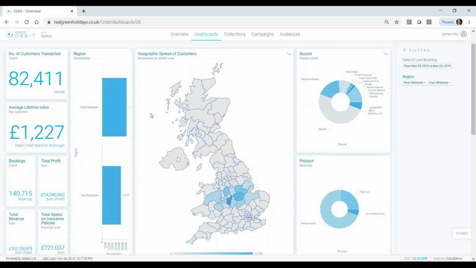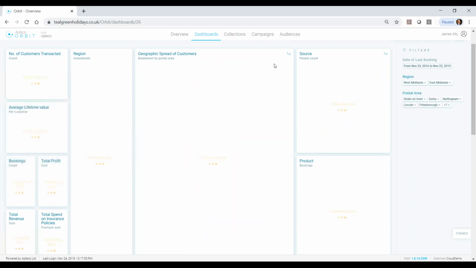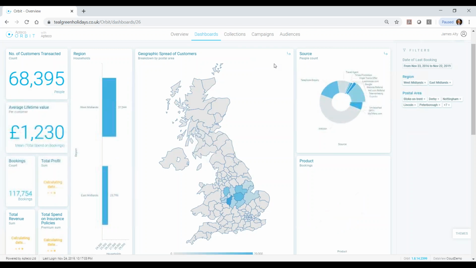But we can see an interesting correlation between the regions that I've picked, there are just two of them, and the shaded area of the country. And here I can see that the Shrewsbury postcode area actually stretches all the way across to West Wales. Now, I didn't mean to target that part of the country, so let's just go and click on a number of postcode areas that I do wish to target. So I'll choose this central part of the country, for example, and now I can restrict by that geography as well as the geography of the region. That's got me a better fit with the people that I'm interested in.